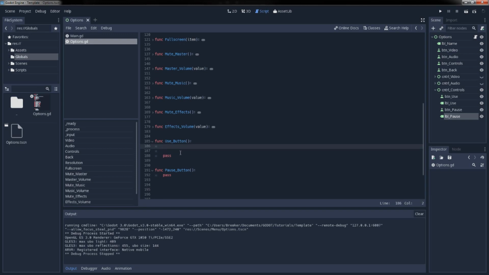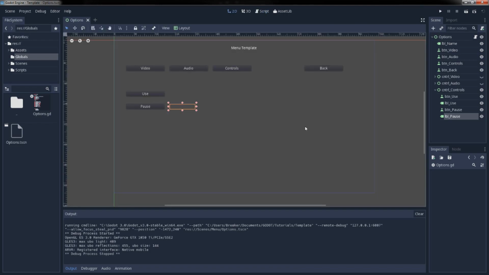So our use button is going to have an if statement, can_select equals true, then sp_use equals true. And oh yeah, now what we need to do as well, press F1, we actually want to create a visual representation of when you can actually change your key, your control.